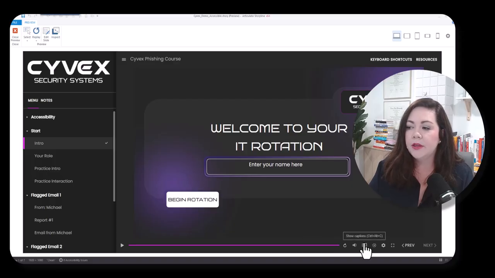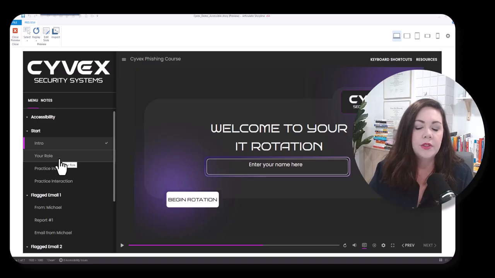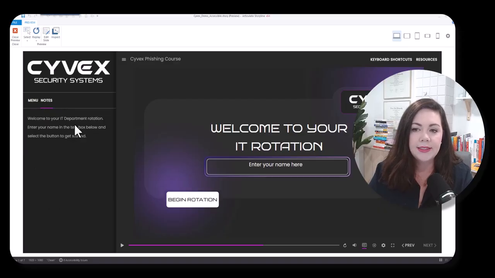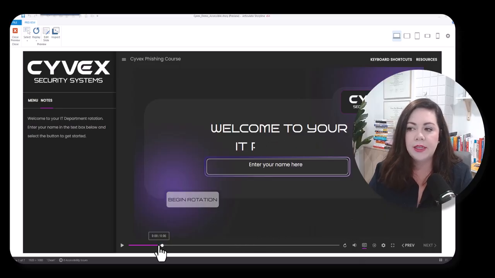So the closed captions are set to 120%, as well as the entire course player font or text is also set to 120%. So that is one thing that you can do differently, is just adjust the sizing of your menu items and your player buttons. Now, another thing is I've opened my menu, but I also have this item called notes. And so here I can see a transcript, and it gives people just another way to consume your content and be able to read through it without maybe watching the captions or things like that.